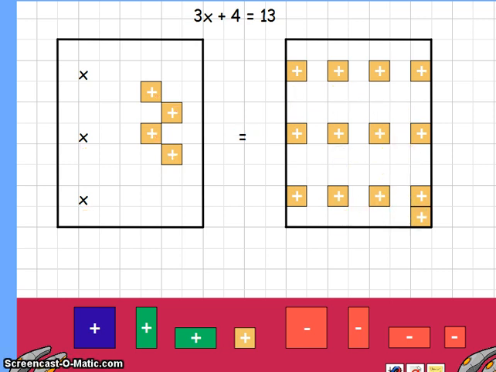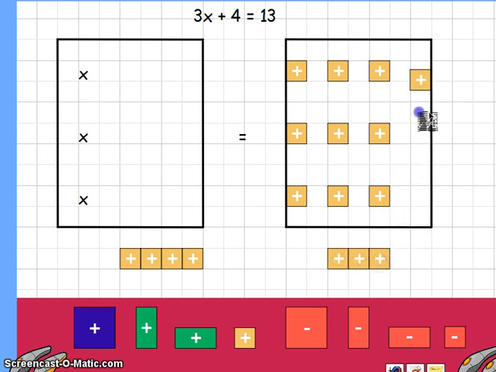So what I'm going to do in this particular equation is get the variable by itself. I'm actually going to have to get x by itself. If I just look at that, I would say I'm going to take 4 away. I would take these 4 here away from the x's, 1, 2, 3, 4, and I take 4 away from this side, 1, 2, 3, 4. I've taken 4 away from both sides. So if I just come up here, this would be 0, and this would be 9.